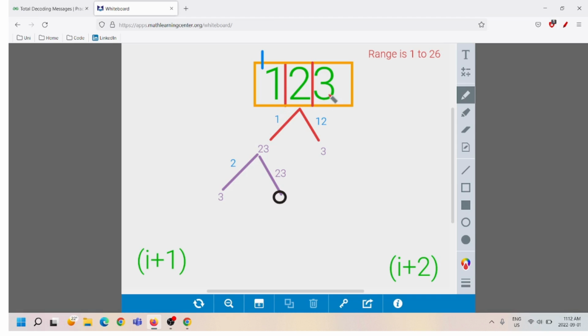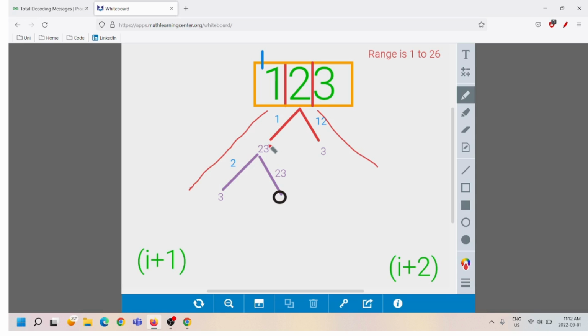So what are we left with from the position I plus 1? Whatever is in this side of the tree is I plus 1, and whatever is in this side of the tree is I plus 2. It's a small observation we need to understand: when I'm taking an individual digit, I am taking all the rest because I have to grow further. The recursion tree is going to grow further doing the same job.